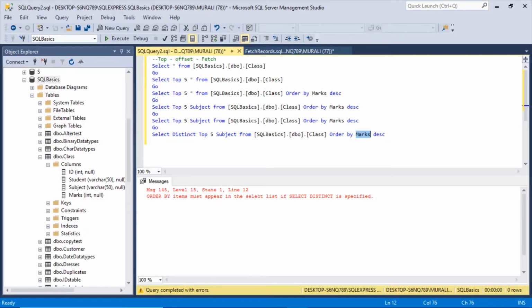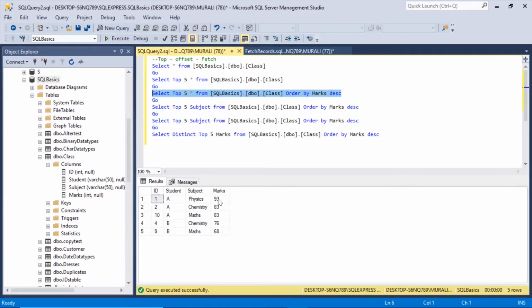So if I copy this, top 5 marks. Before executing this, let us see what we got here in top 5 star. We got 93, 83, 83, 76, 68. Now if I say top 5 marks, order by marks descending, and I am saying distinct. Distinct marks means this 83 and 83 are the same, so this won't repeat. So what is the next number after 68?